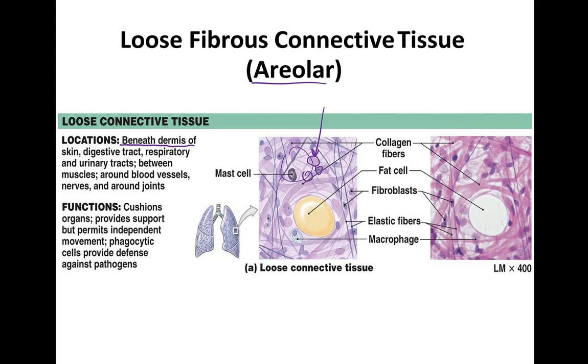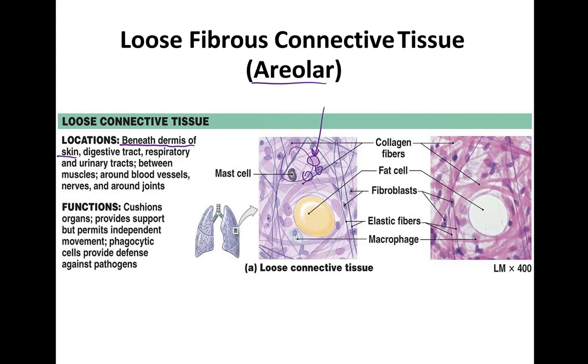The easiest thing for me to picture when it comes to loose fibrous connective tissue is how the skin is anchored to muscle underneath the dermis, which is the lowest level of the skin. Imagine how mobile your skin has to be. You've got to be able to slide your skin around on the underlying muscle in order for it to stretch and accommodate the bending and movement of your joints.